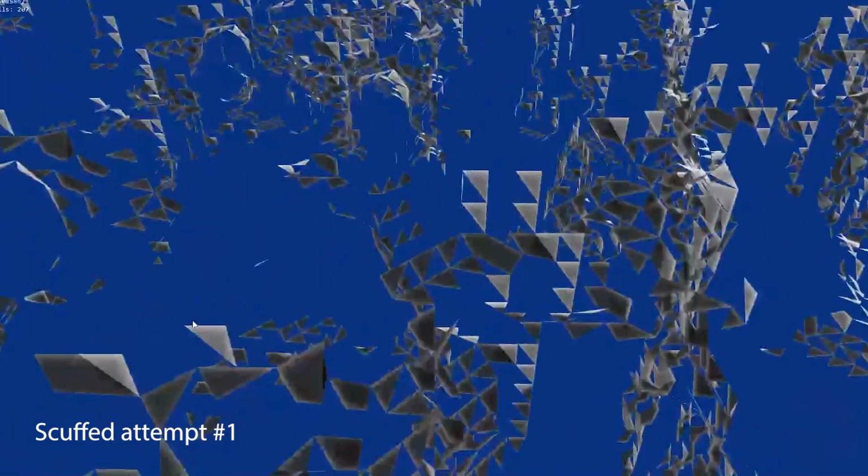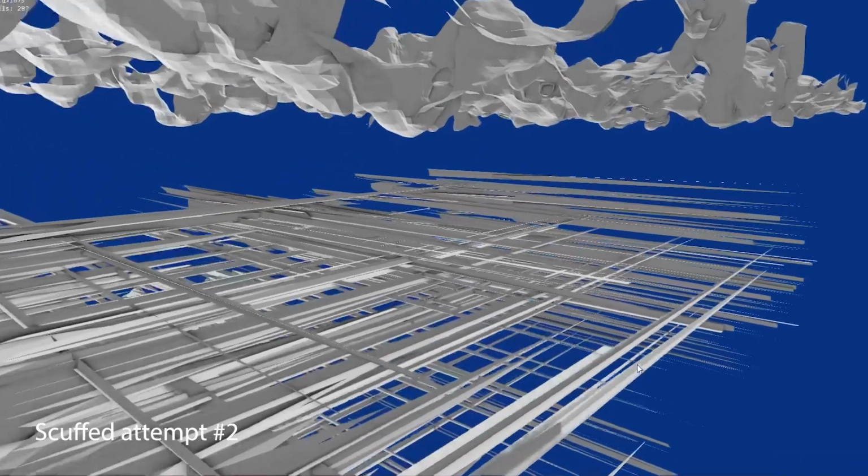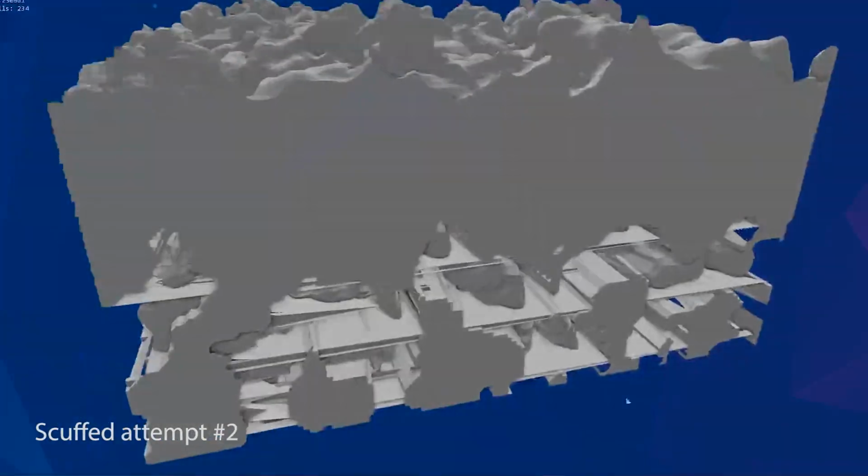Okay, so now the only thing that is left is that we need to generate some geometry around the voxels. If we would, for example, generate a cube for every voxel that has a value higher than some threshold, we would get something that looks a bit like Minecraft. This is, however, not really the style I'm going for, so instead we're gonna use marching cubes.